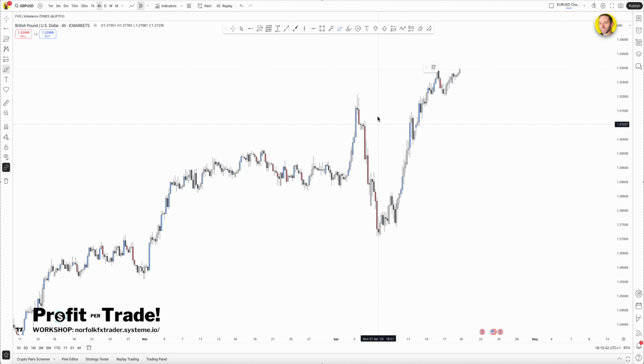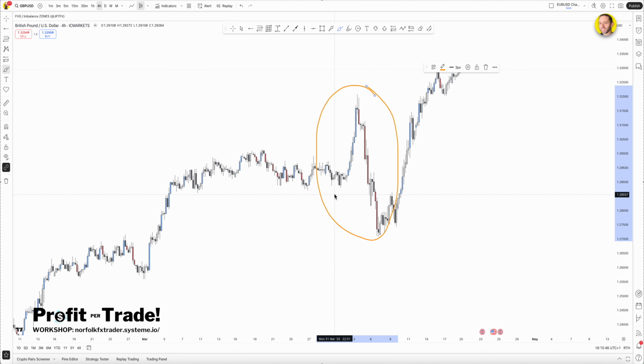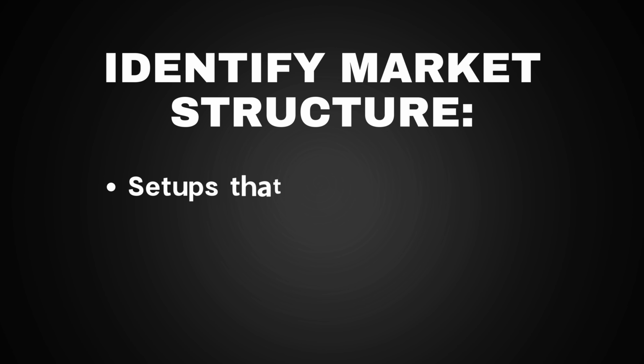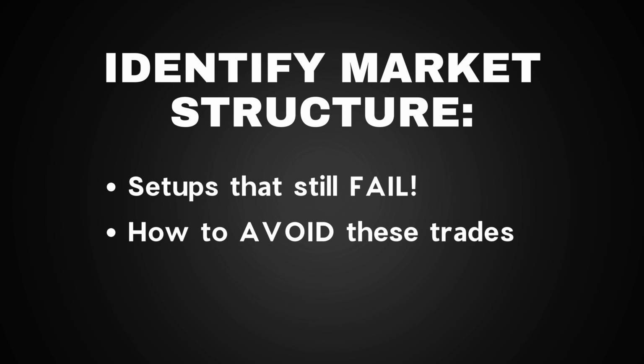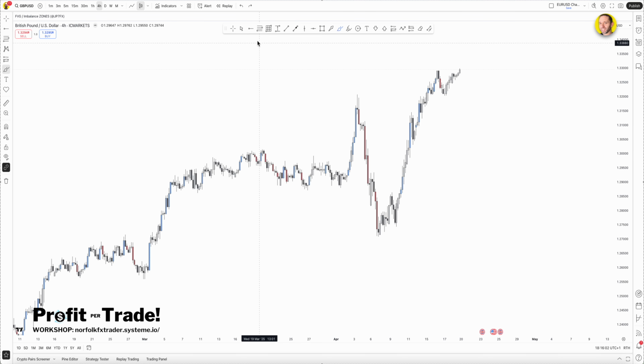Now, it's obvious now we can see what's happened. We can identify the market pushed up and pushed back down. So let's look further back and we'll go through marking the structures to this point and see where potentially we would have seen a setup and yet it failed. And then later in this video, I'll go through to show you how you can help avoid these trades. So let's now go on replay mode.